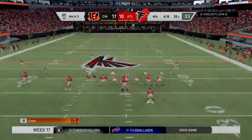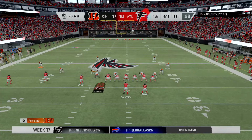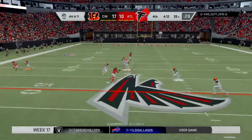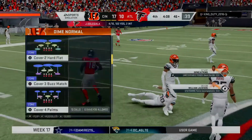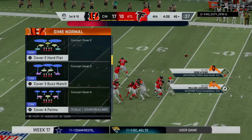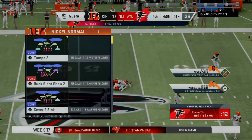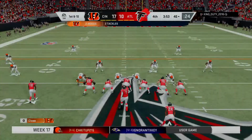One score down. Here we go. They're going to go for it here on 4th down. Got to try it here. He's back to throw. And he's got a man, Calvin Ridley. And he'll be taken down, but not before he gets into enemy territory. 15 yards, 1st down, Atlanta. 4th down, trailing in the 4th quarter. They felt compelled to go for it, and they got it.